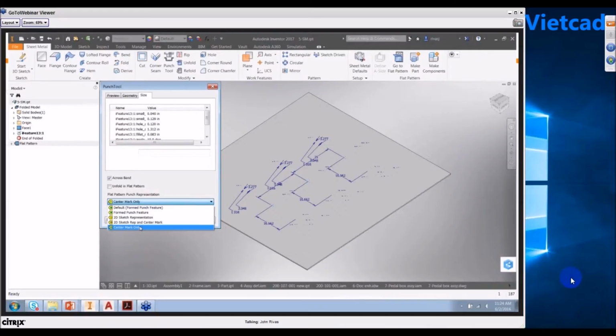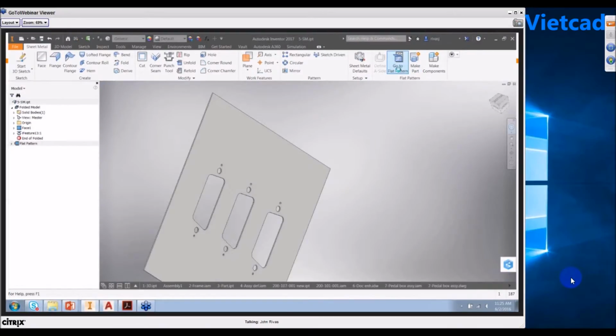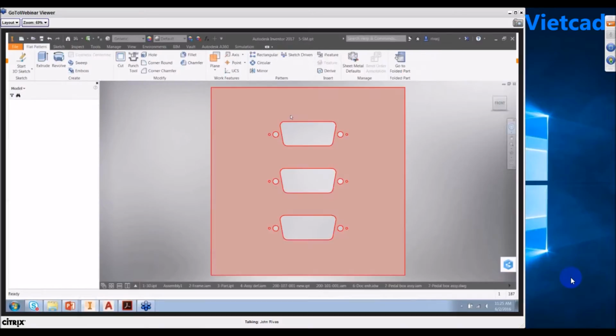mark, whenever you perform a flat pattern, it will not show the actual punch tool when it is on the folded state. So this can be useful for users who just want to create 3D views without changing the blank layout for their part. So we're giving you that flexibility. By default, you have the form punch feature, so that once you click finish and you go to your flat pattern, it will include the cutouts that you have performed.